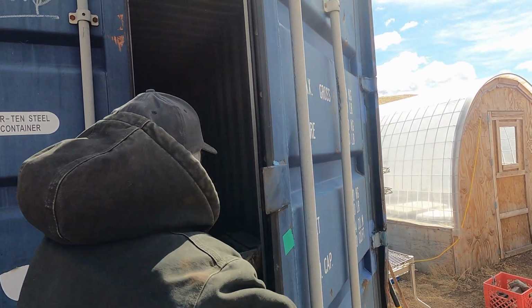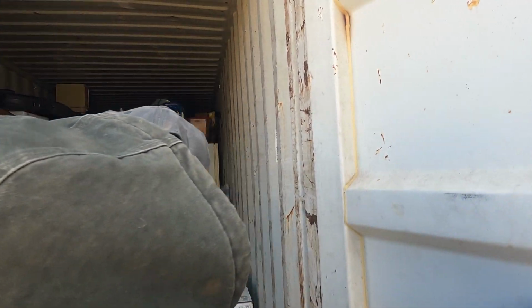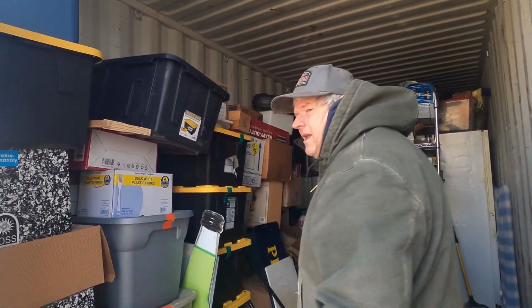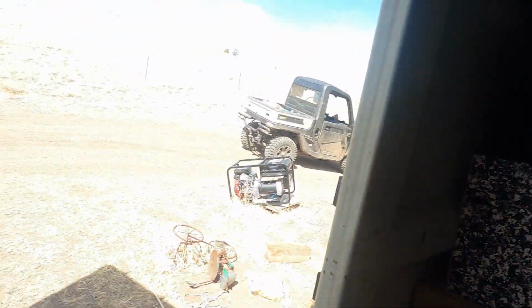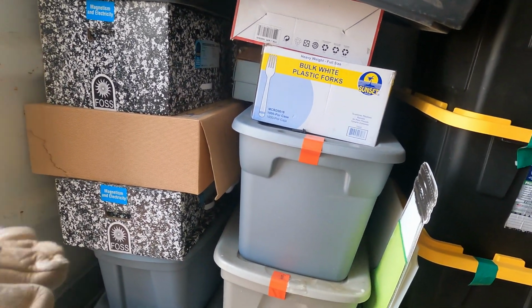So this is the shipping container that contained everything we owned while the house was being built. Correct. And as you can see here, do you want to take it in? I don't want you to get shut in there. Okay guys, so where I want to put it at is right over here. We have to open this door right here that I just opened before you can open this door. So we want to put it here.